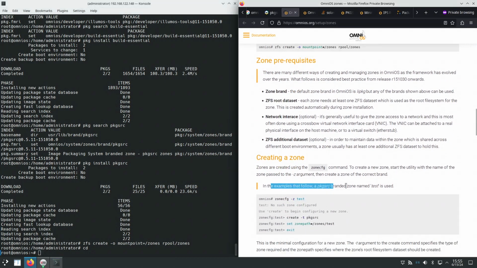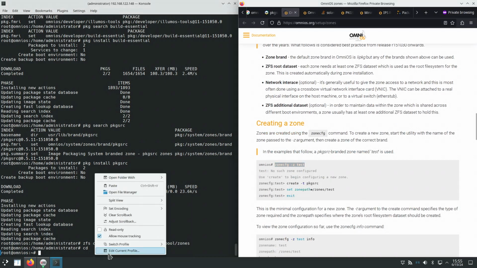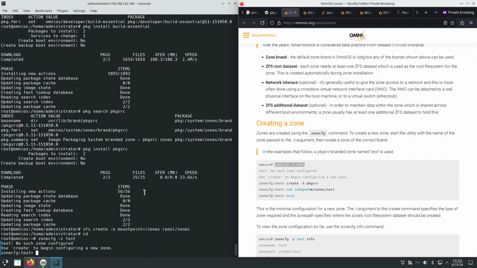Okay, it says that in the examples that follow, we're using a branded zone of type pkg src named test. Let's see if we can actually create it. It says I cannot switch to the test zone. No such zone exists yet, so let's create it.